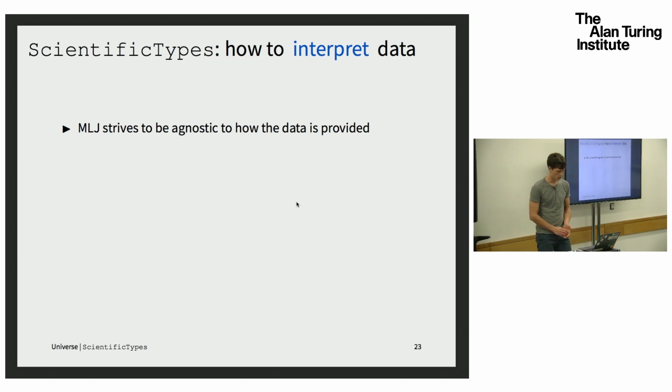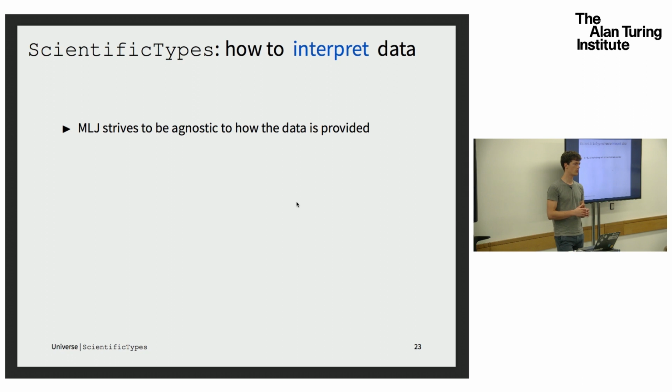Right, so I told you one of the repositories was ScientificTypes.jl. It's a very lightweight package which just aims to help define how to interpret data. So maybe I can give a very quick motivation for this. If you just load data, and for instance, your data has MF, MF, MF, and NA, for instance, right?